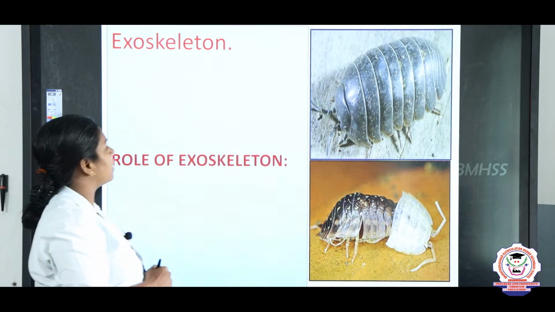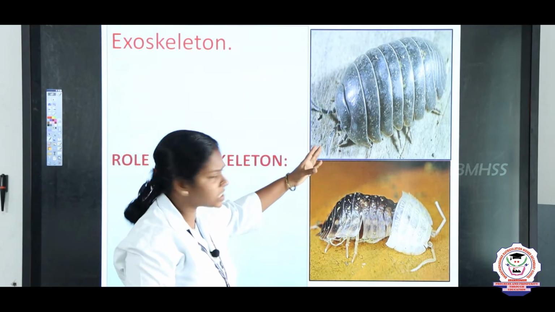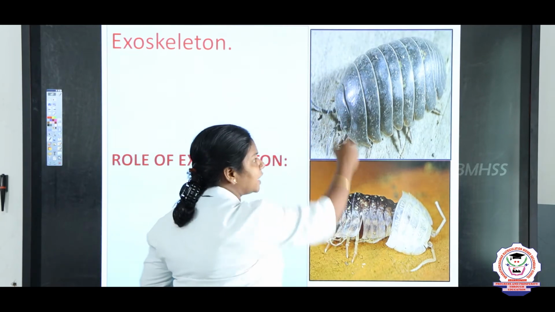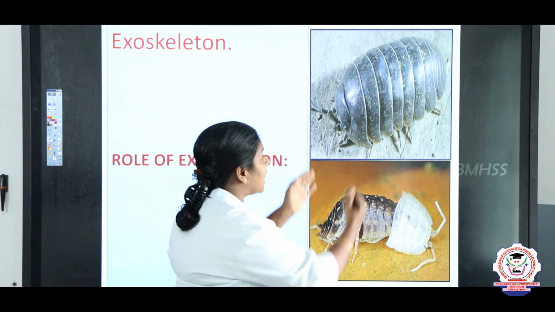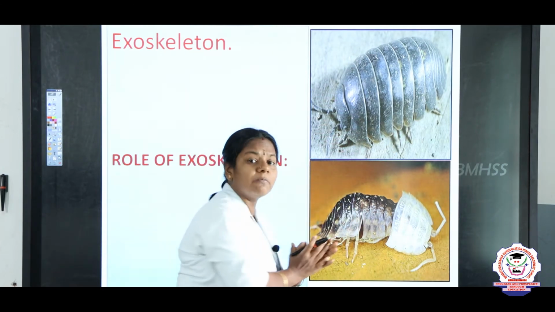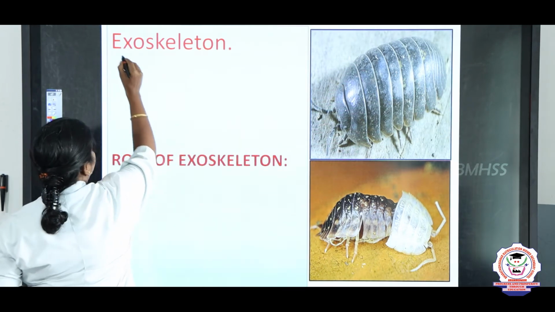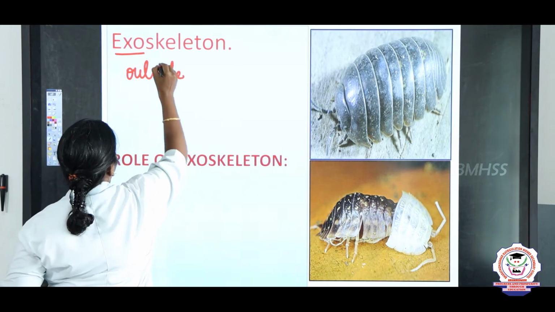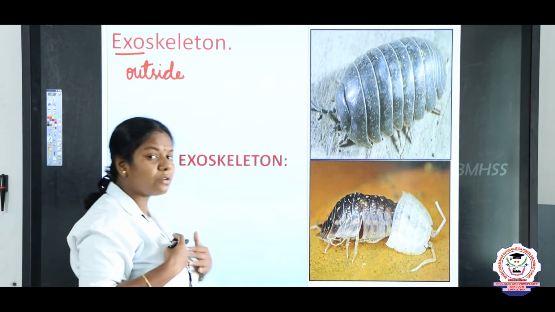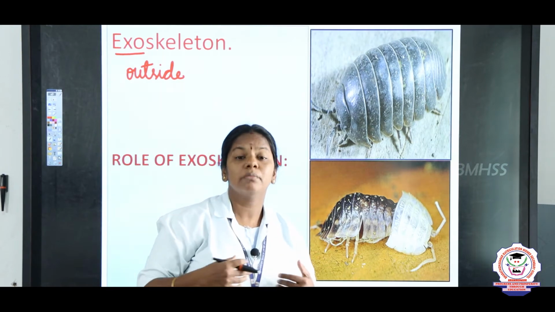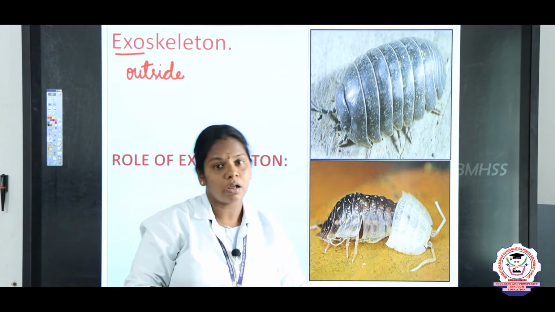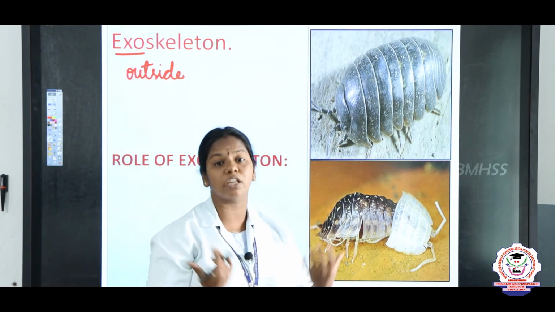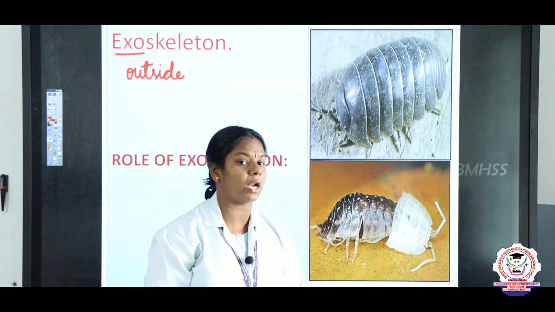Now we are going to study the exoskeleton. Just look into this picture, children. What you can see? It's an insect and its body is divisible into many segments, and it is covered by the exoskeleton. What do you mean by exoskeleton? Exo means outside and skeleton, you know, bone. We have a bony endoskeleton because bones are present inside our body. But in the exoskeleton, the skeleton is present outside the body, and it is made up of a substance called chitin.